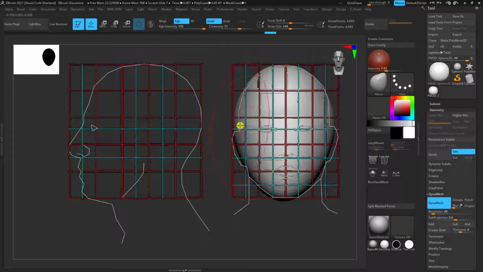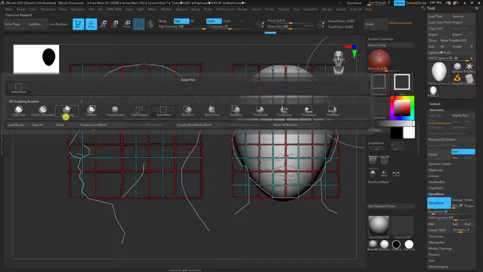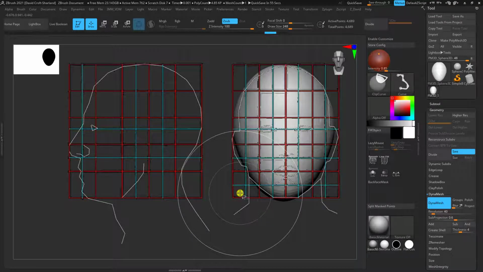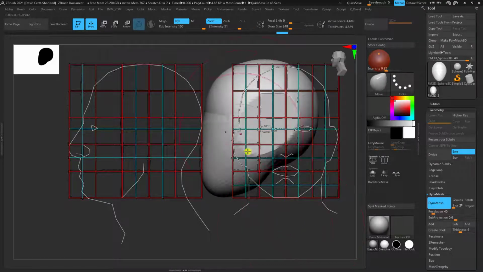A cool trick that you can do is if you've got a bit too much mass sort of like overbearing here, you can use the Move tool, or you can use Control Shift, and that's going to bring up the selection rectangle. You can change that to something called a clip curve, and basically what a clip curve is going to do is, when we select that, now our Control Shift tool has turned into this clip curve thing. Just like the rectangle, I'm going to click and hold that, and it's going to draw a line. I'm basically going to draw it to the side of the head to cut off the sides. And as you can see, it's made this nice flat surface, which naturally occurs with the head and the cranium, but we'll get onto that later.